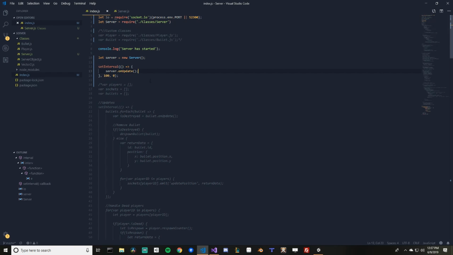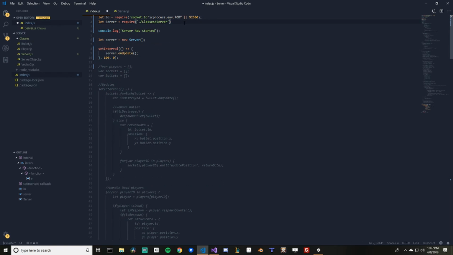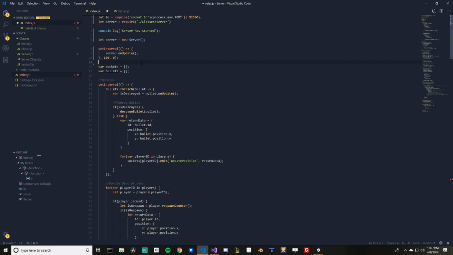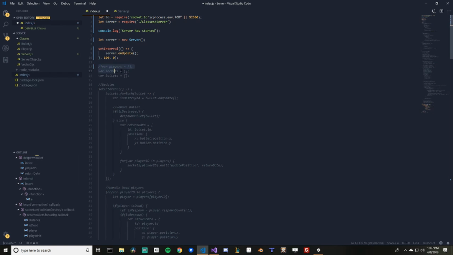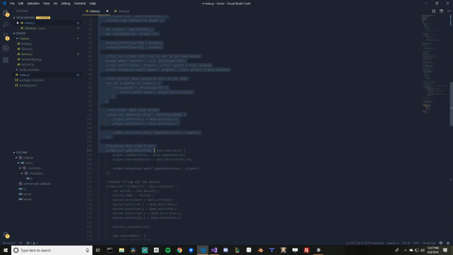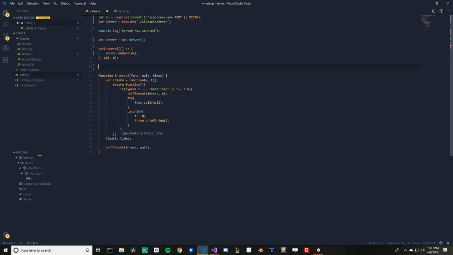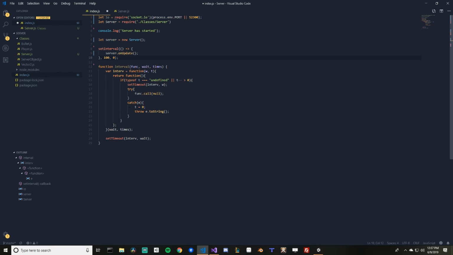All right, so the last thing we're going to do is, because I'm going to be retyping stuff, I'm just going to get rid of all these comments. But just know we're going to be using this functionality. I'll be retyping it out, or copying and pasting, that sort of stuff. Just know that this functionality wasn't useless. We are going to be reusing it, or putting it somewhere else. All right, so we create the new server. We set up the interval to update the server every 100 milliseconds, and then we have our standard interval function there.